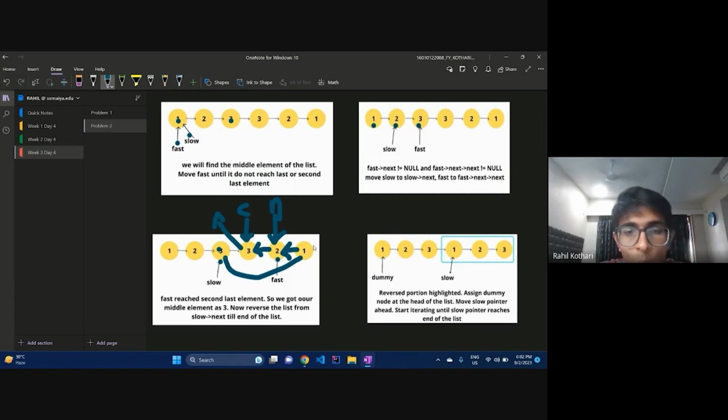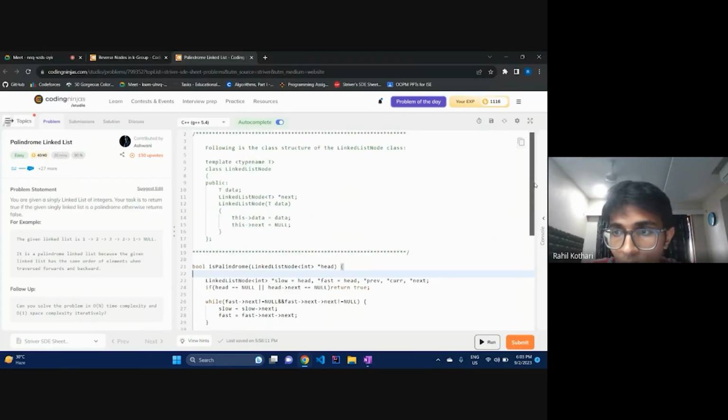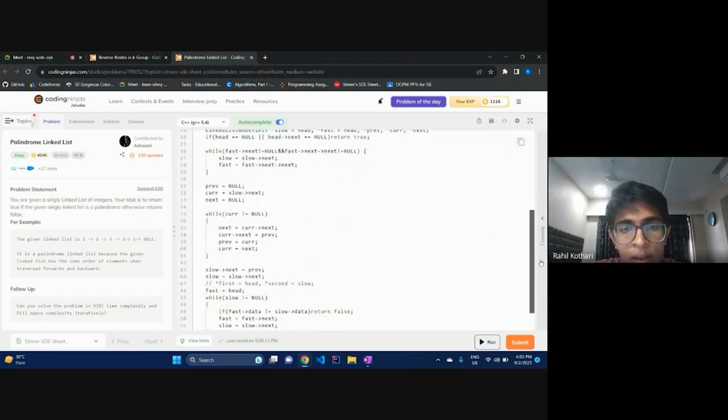At the end of a while loop, a while loop continues on until current is null, correct? So if current is null over here, then previous will be the last node of our linked list, correct? So we'll simply do slow's next equals to previous, and the linked list will successfully be reversed. As you can see, this linked list gets turned into this. Over here you can read these visuals I found on the internet. Very nice they were, and very explanatory. So this is the code.